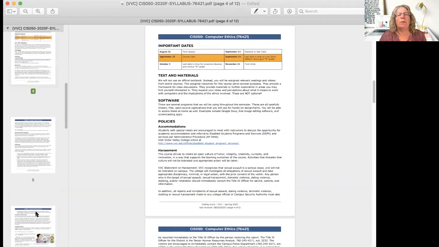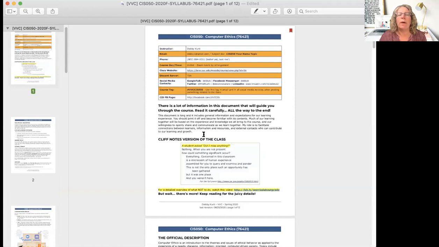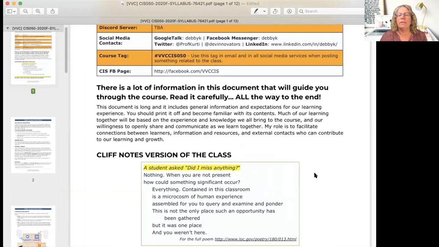Let me flip back up here to the very top, and I'll talk about this little section here, and then I'll show you something. So every semester, and let me zoom in on this so it's a little easier to see, I get students that ask me, I didn't make it to class, did I miss anything? First off, don't ask me that question. Show up on the class website, see what we've got going on, okay?